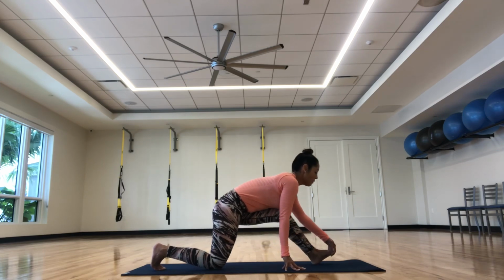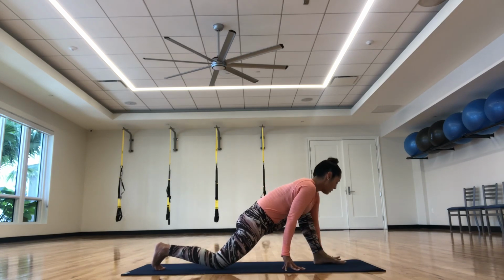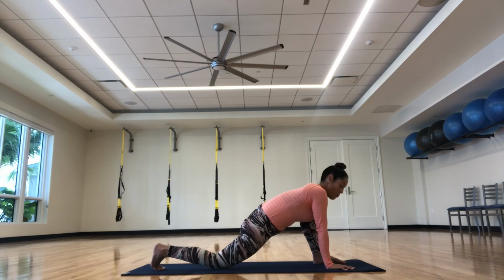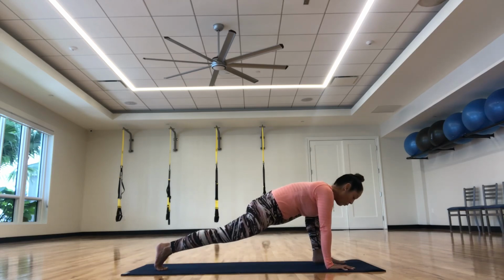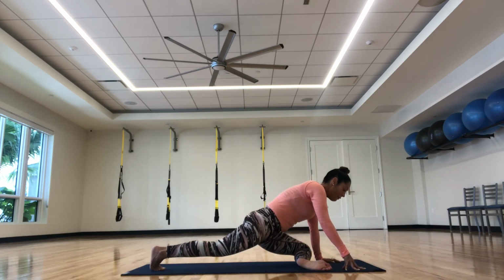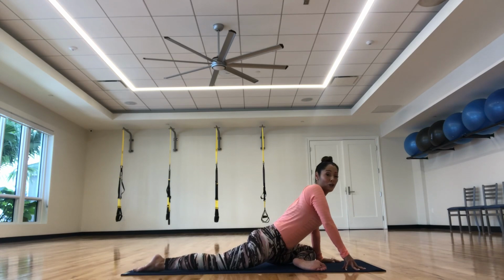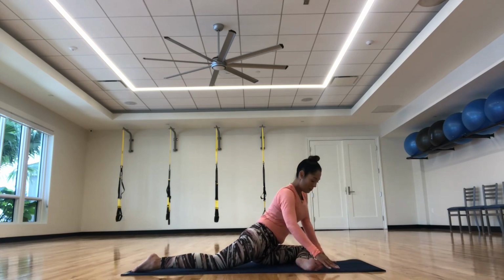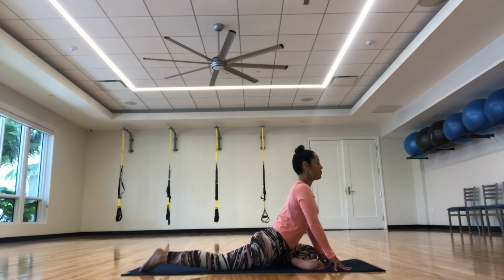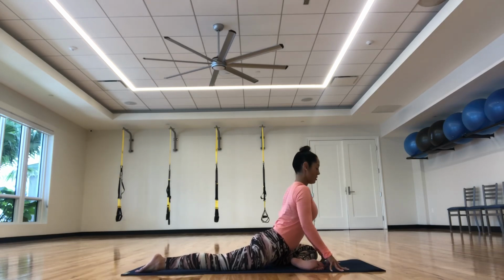Inhale, slowly bring it forward, grounding the left foot. Left palm to the outside, right palm to the outside, just to the right of that foot. Lift through the back leg, and let's go ahead and walk the left foot over to the right, bringing the shin down, eventually settling everything back into the floor. So sometimes it takes a little moment to settle in, the hips square down for pigeon on the left side.